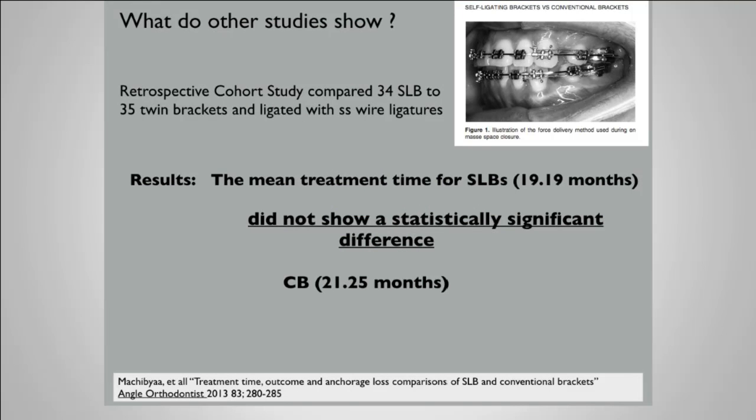Now, of course, all of you read the literature, and you'll read in one particular study that there is no statistical difference when you compare a self-ligation bracket system with a twin bracket. And if you look carefully at the study, while there's no statistical difference, you will see that the self-ligation brackets finished in 19 months, the mean finish, and the conventional or twin brackets in 21 months. Well, for those of you who are in private practice, 2 months is a big deal to the patient.